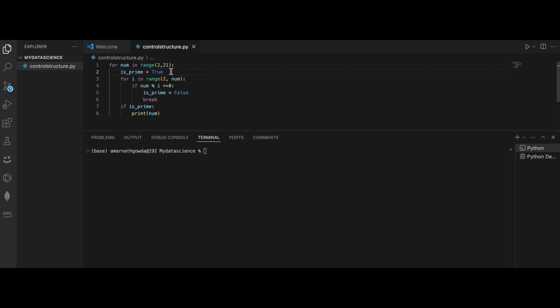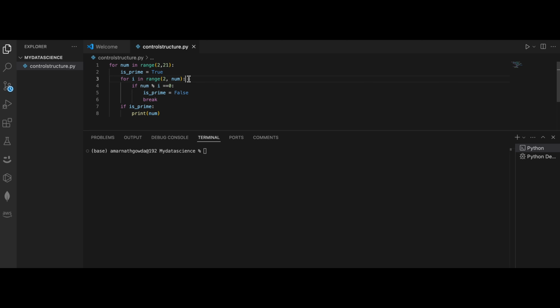At the start of each iteration, we assume that the current number num is a prime number by setting is_prime to True. This assumption will be tested in the inner loop. This loop checks whether num is divisible by any number i in the range from 2 to num minus 1.